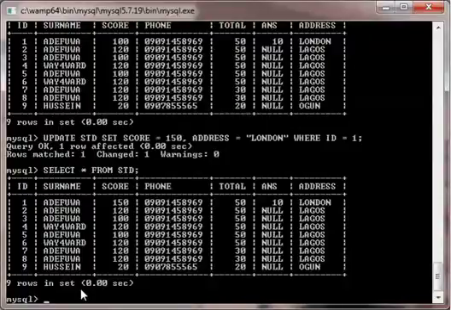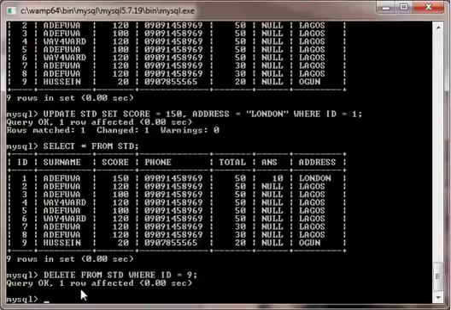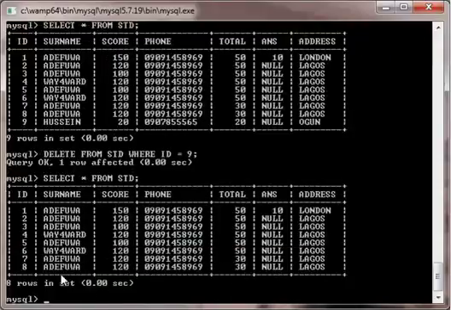So now let's say I am the database administrator of a company, and then my boss came to me, hey WayForward, I need you to help me delete client number 9. Okay, so then I'll come to my database and type delete from std where id equals 9. Simple like that. When I select this back, you can see I now have 128. So this is how to delete from a database.